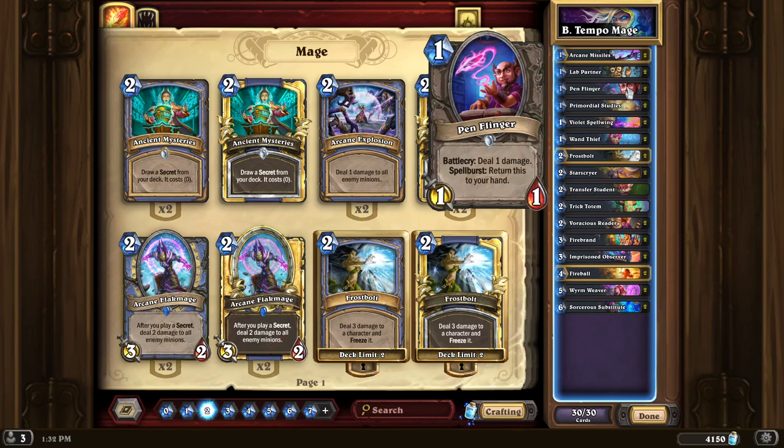Aside from that, Pinflinger. So if you play a spell, you deal one damage, and you get it back to your hand, so you can deal another damage. You can either use that for removing your opponent's guys or for dealing extra damage. You could almost think of it as having spell damage on your cards, because every time you play a spell, it's going to deal one extra damage with your Pinflinger. So, decent card, I think.